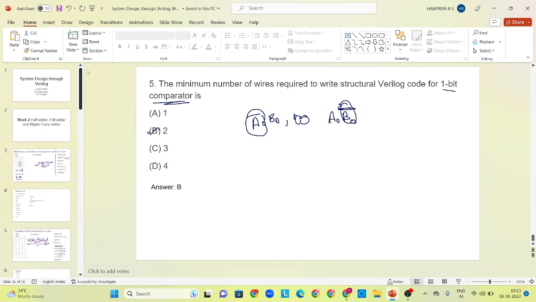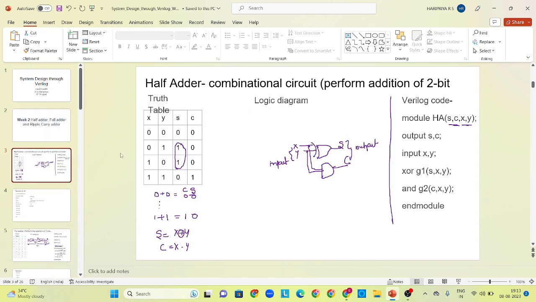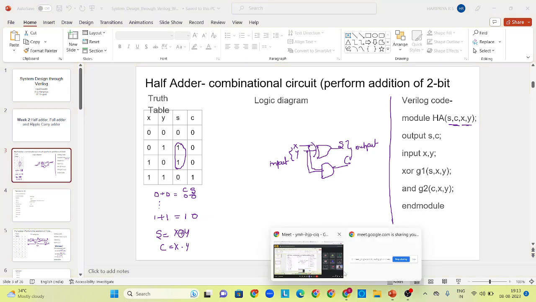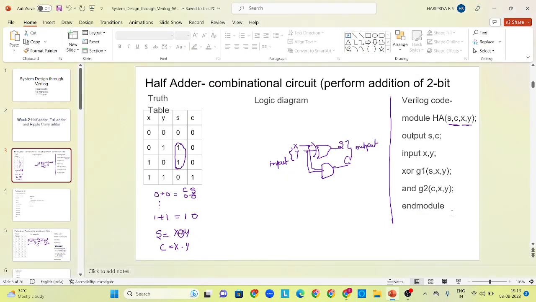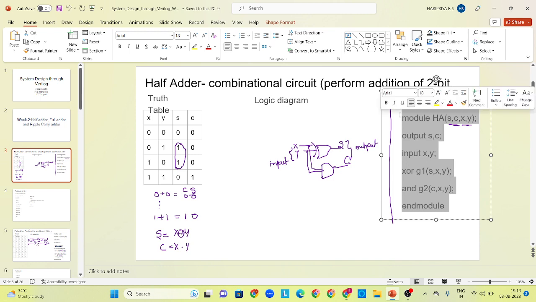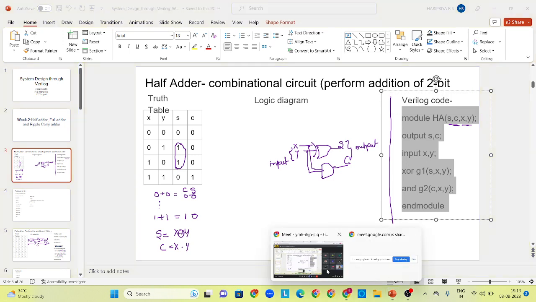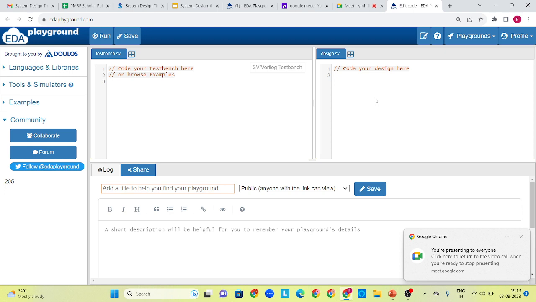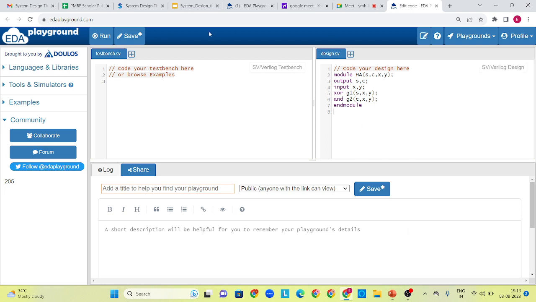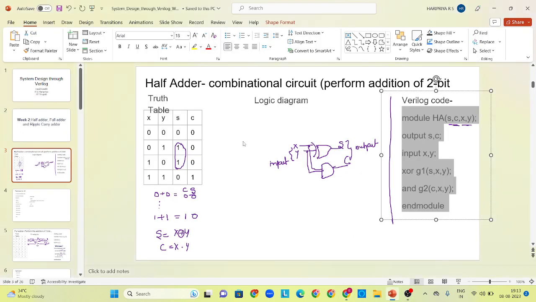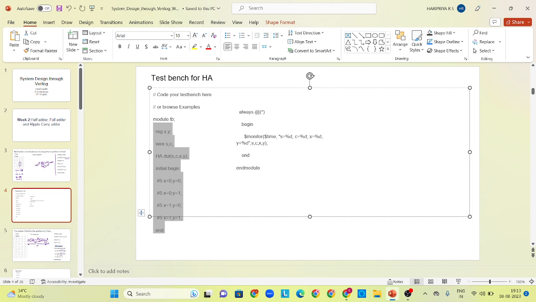So we start with the half adder circuit. This is the code. I will take the code directly. Where it is written design, there we have to write our design, and where it is written test bench, there we will be applying the input stimulus and printing the output values. I am taking the test bench also.